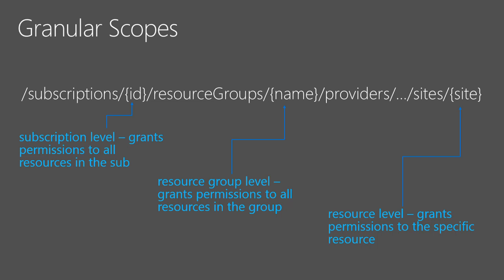Okay? The next thing is we only allow resources to be represented through one and only one resource URI. And what that allows us to do is use the URI or the ID of that resource to perform access checks. Okay? And so, for example, here is a URI for a particular site. And what you'll see is we can allow someone to perform actions at subscriptions/subscription ID. We can do it at resource group/resource group name, or we can do it further down in the URI string where we actually have sites/site. Okay?